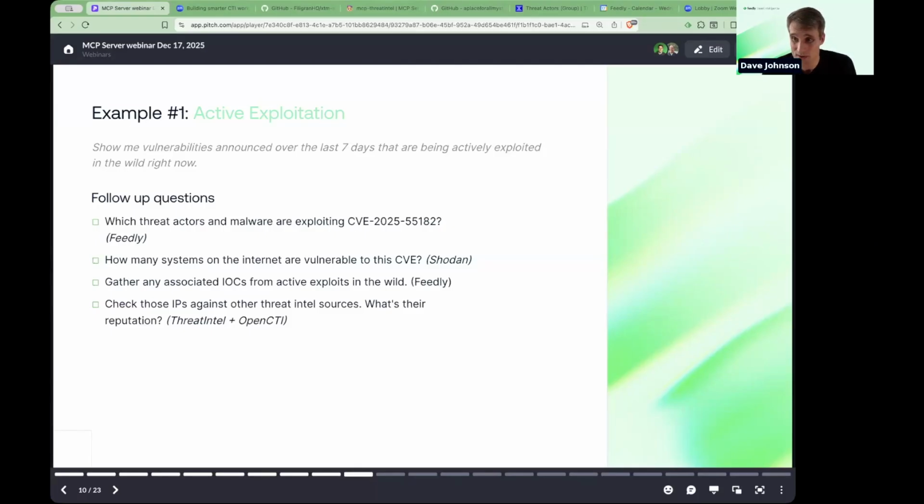How big is this vulnerability? Let's look on the internet and see how many exposed targets are susceptible. Maybe we inspect service banners using Shodan or something like that. Back in the day, doing this manually would be terrible. By the time you're in the middle of analysis, you're already being pinged by your boss or another stakeholder for updates. I think MCP is great for quick RFIs and quick research, and it can be very comprehensive.